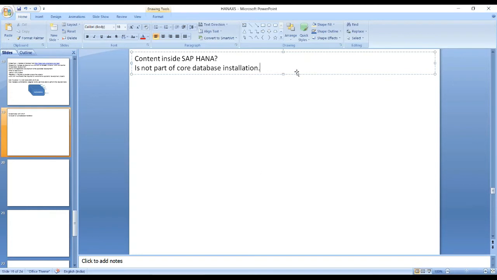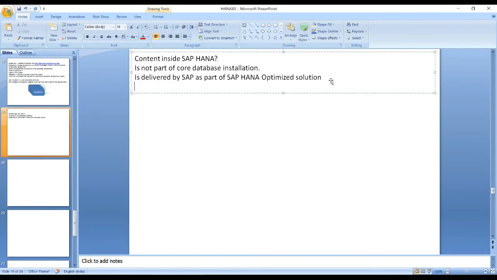So something which you need, which your company needs, is not part of the SAP HANA box. It is delivered by SAP as part of an SAP HANA optimized solution, or it is created in SAP HANA based development projects.